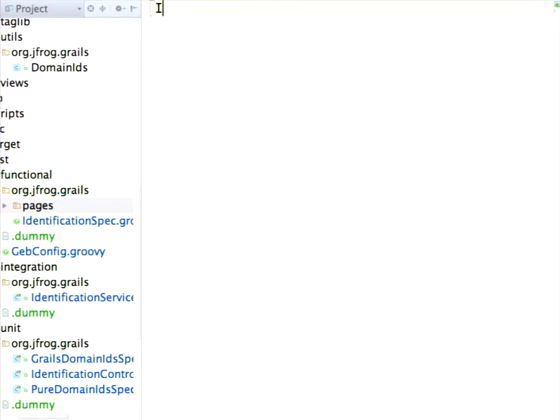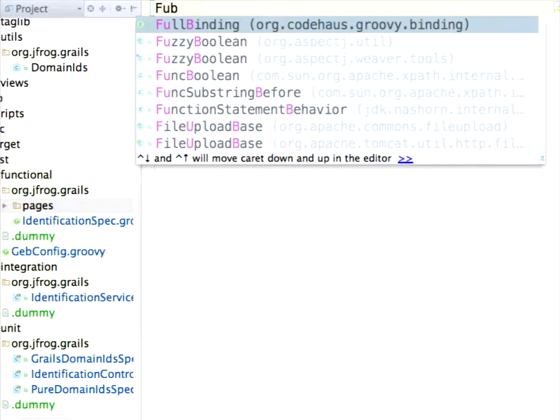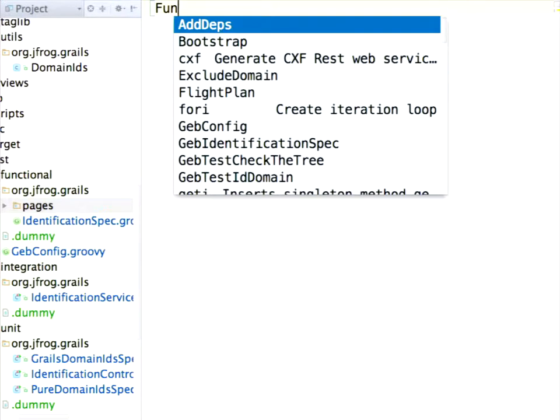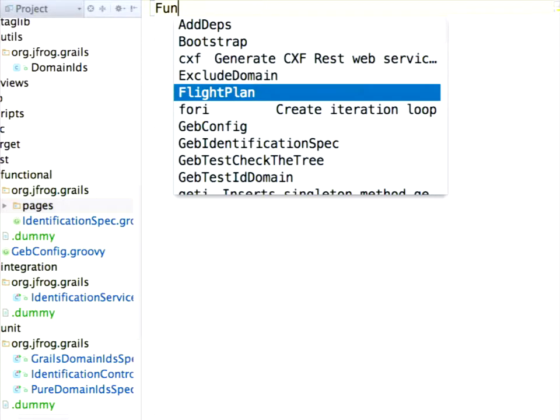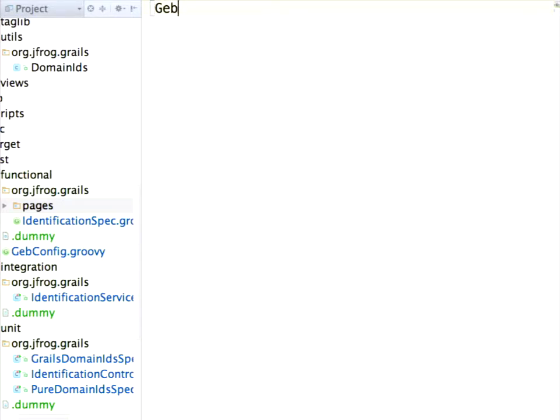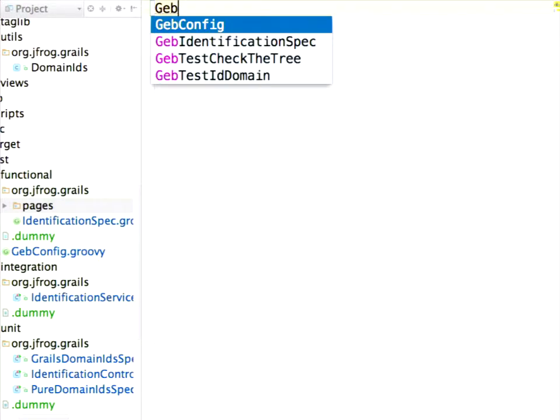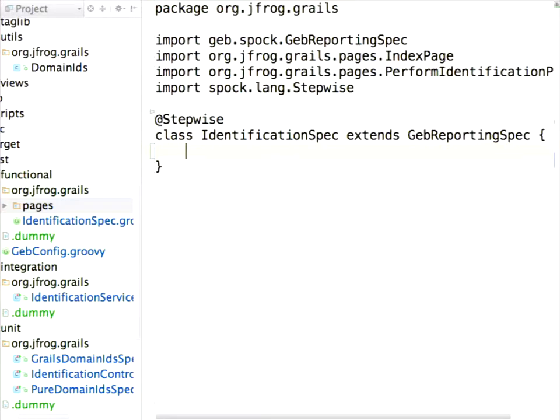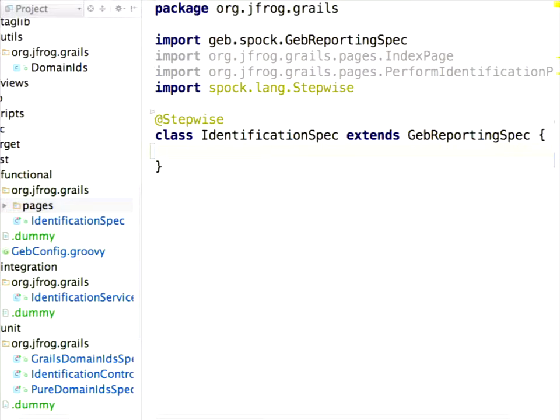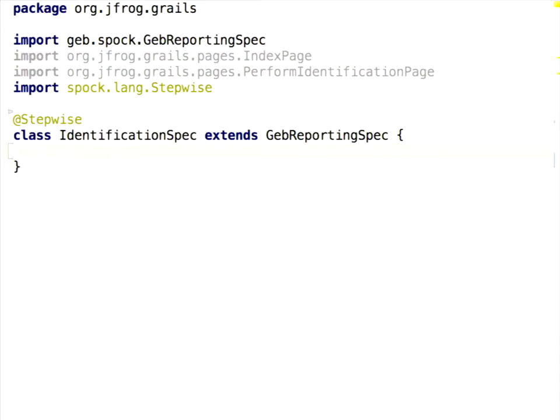Sorry. Yeah, okay, sorry about that. That's the one I know. Okay, so I have a special specification. It's special in two aspects.